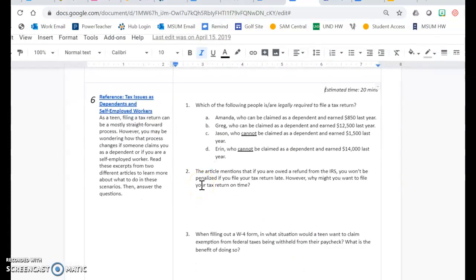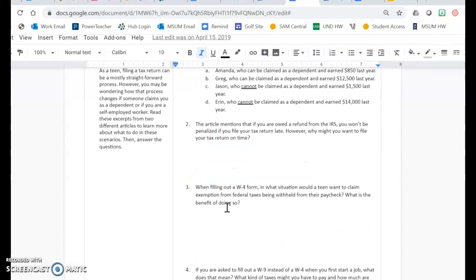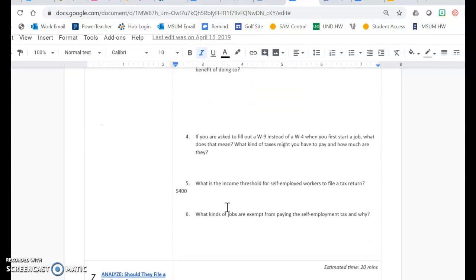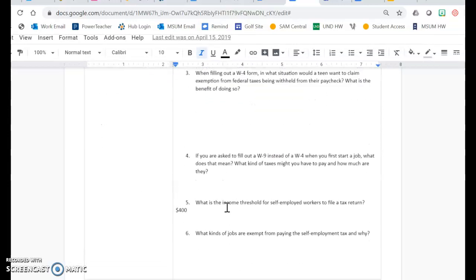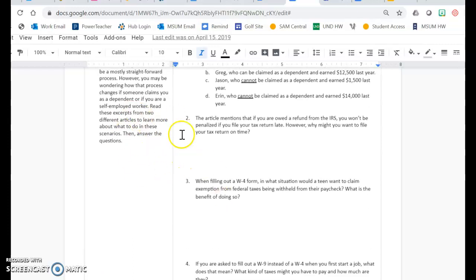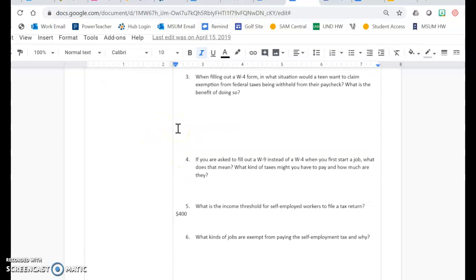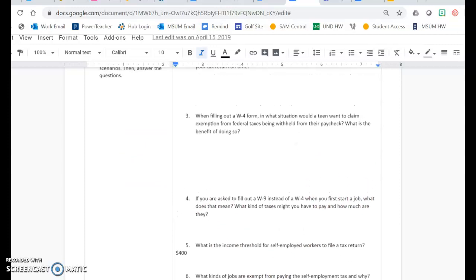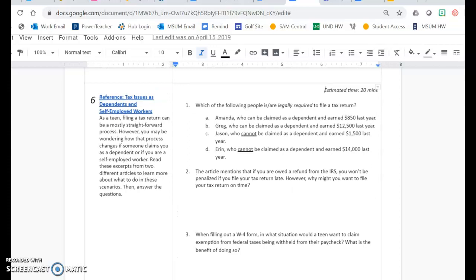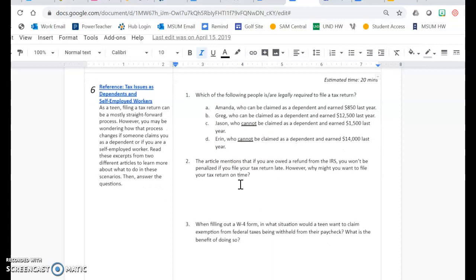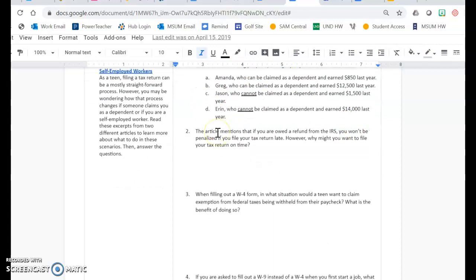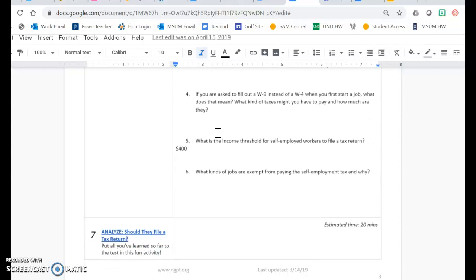You are then going to go ahead and answer questions 2, 3, 4, 5, and 6. Again, it should be helpful to read that article in answering these, but as always, if you need to Google, that is just fine. Again, this is going to be an important idea of determining when to file a tax return or not, just for your own life, but we're going to do an activity with that in our next lesson. So please make sure you have a good understanding of when and when not somebody should file their taxes.